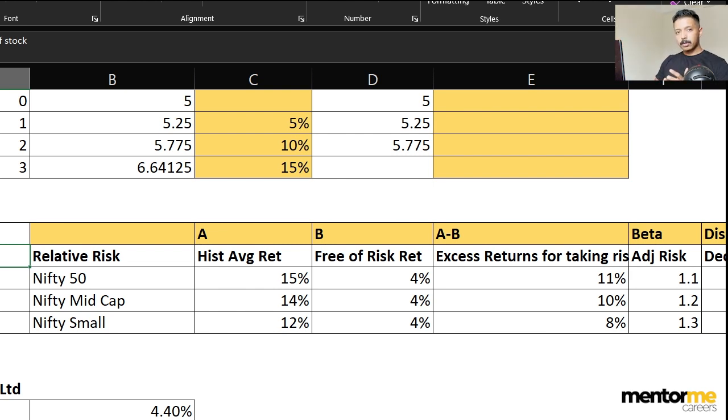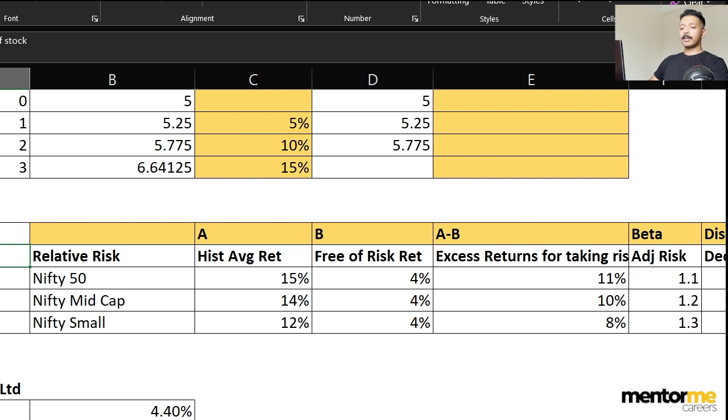So all we're trying to compare is an individual stock that we are analyzing to buy, comparing its risk to the entire class of security. If we're talking about equities in general, they are risky, they are not risk free. So whatever risk we are trying to measure, is it riskier than the general asset class or less risky than the general asset class?